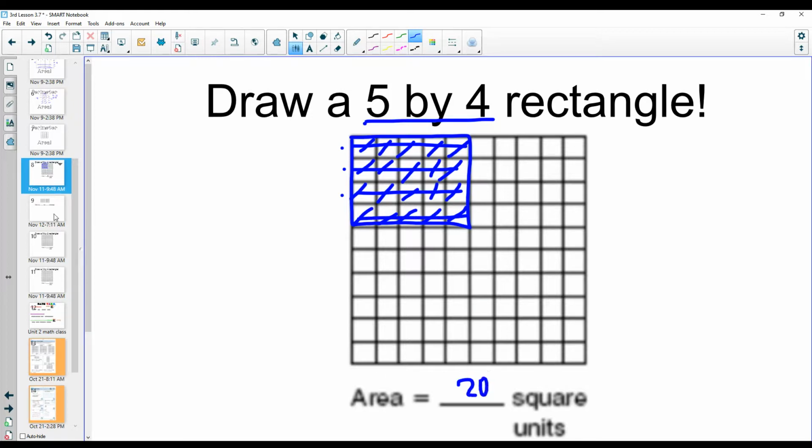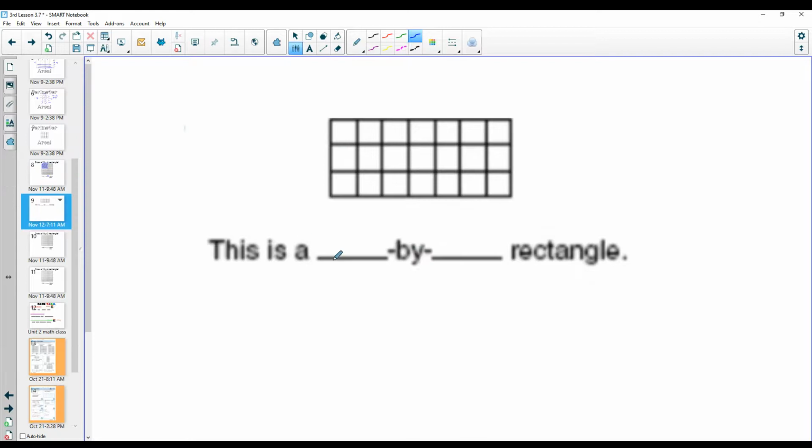Okay, now when you look at a shape like this, it's going to tell you this is all blank by blank. So I don't really care what kids do. If you go, okay, this is 3 rows by, how many are in each row? 1, 2, 3, 4, 5, 6, 7. Or some kids will say this is a 7 by 3. It doesn't really matter. I don't mark things wrong or right because you're going to get the same answer, whether you say it's a 7 by 3 or a 3 by 7.